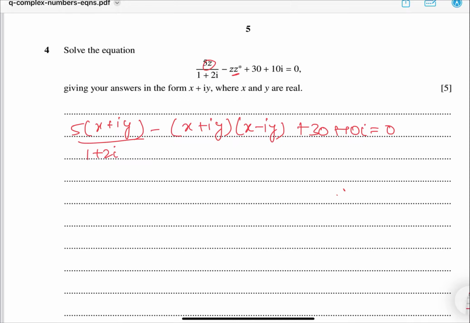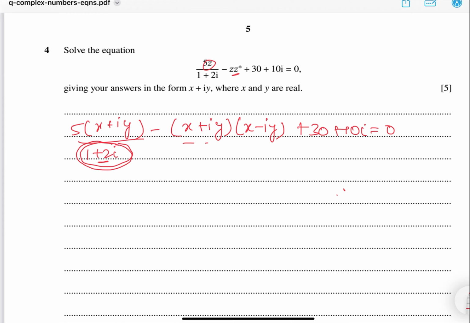A very common error which students make is to treat it as a quadratic equation. So what they do is multiply every term by 1 plus 2i, or take the LCM as 1 plus 2i. This is the common error which you have to avoid. Don't go that way. You will get stuck and you will get nothing. So trust me, and whenever you see any complex number in division, try to remember rationalization.